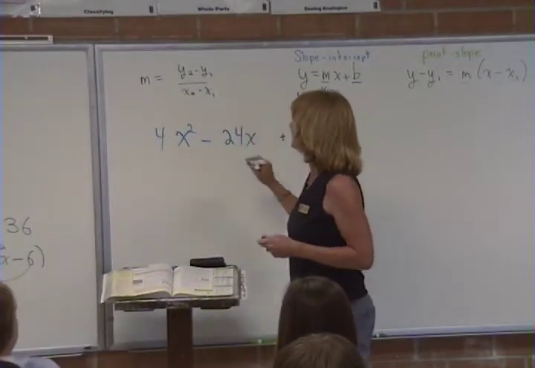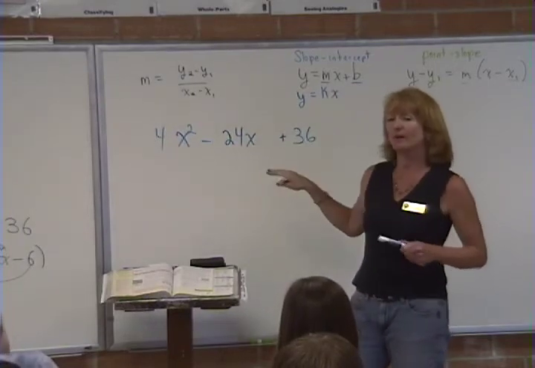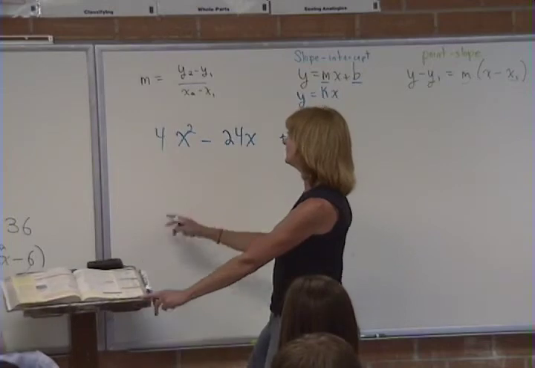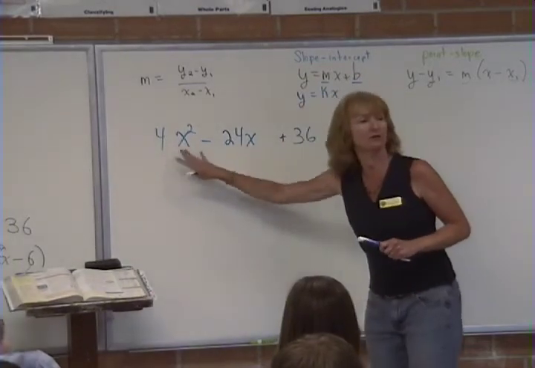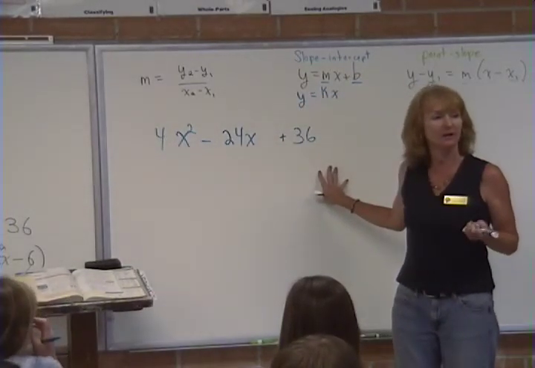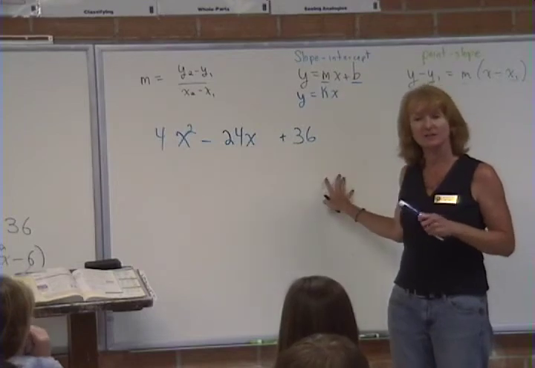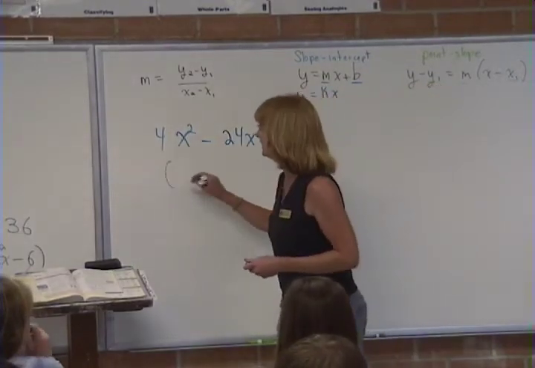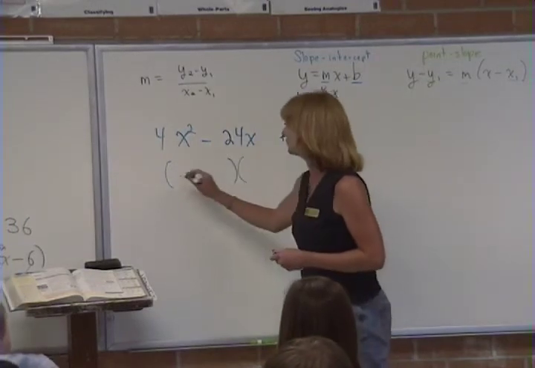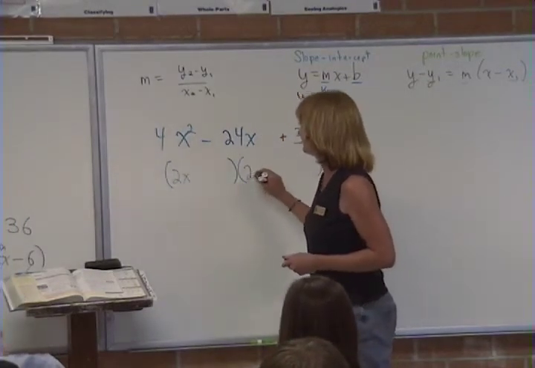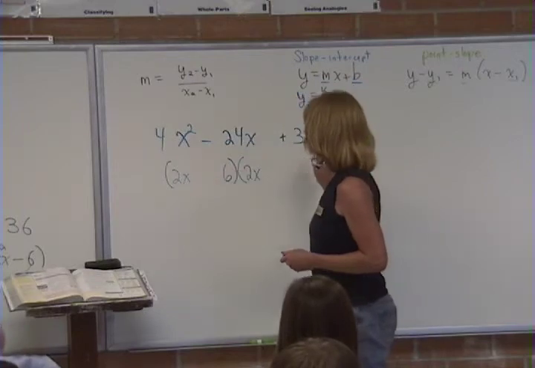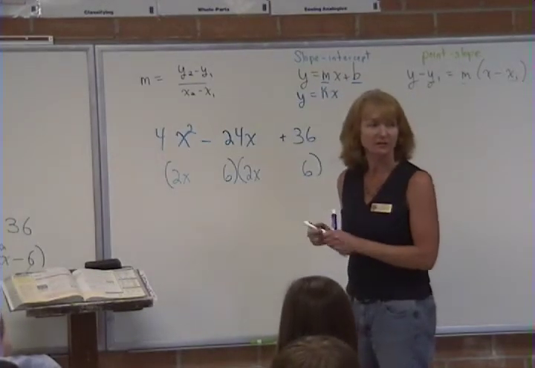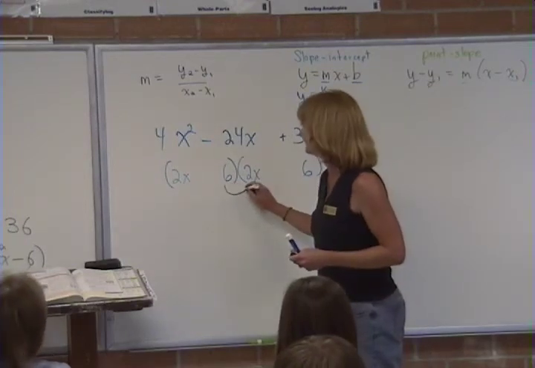Now, you won't have to do it, but I'm trying to help you create it so we can break it down again. When we do this, you're going to look at the first and the last. Don't mind what's in the middle yet. The first and last, your instinct should be, I think it's a perfect square trinomial. The way to find out for sure is when you factor it and you put the square root of the first and the square root of the second here, you look at your outer and your inner products. That's what we just did out loud, but you can see it visually on the paper.